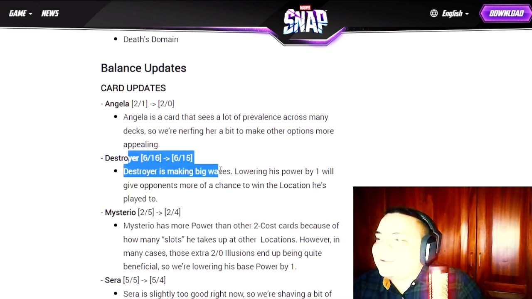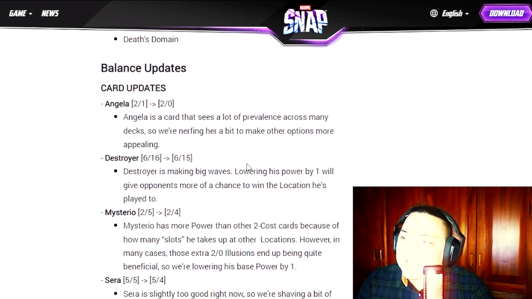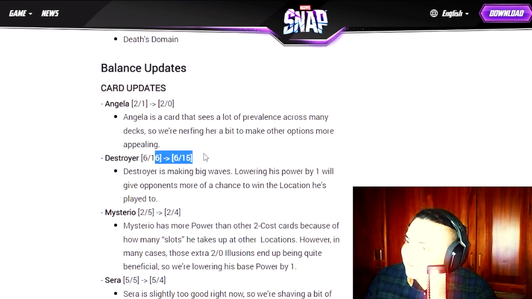We get the Destroyer. My predicted nerf, bro. I told you guys, Destroyer is going to go down from 16 to 15. And I believe that this doesn't matter. If you want to buy a Destroyer with your tokens, go ahead. 1 point doesn't matter. He will continue to be great, bro.